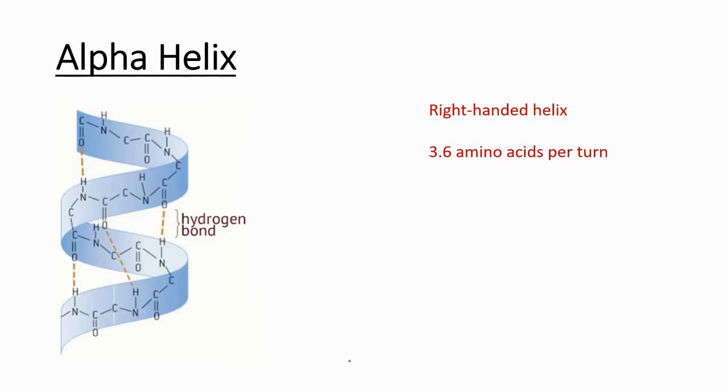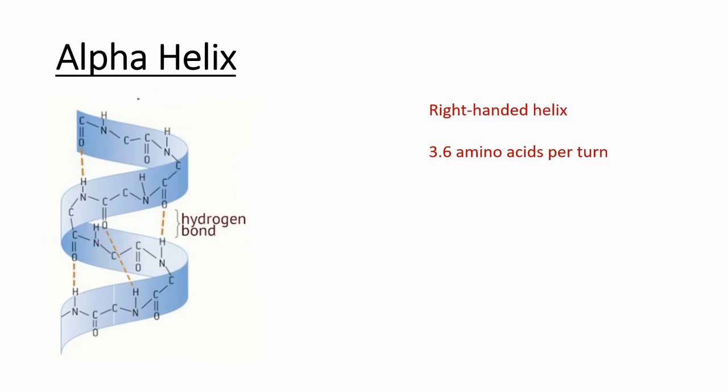Here we look at secondary structure, which is the way that a polypeptide chain folds. Now here, the first secondary structure I'd like to look at is alpha helix. You can see a polypeptide chain, which is a long chain of amino acids which are bonded together through a peptide bond. It's stabilized by hydrogen bonding as shown.